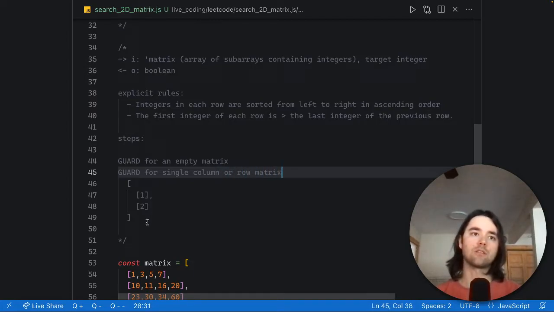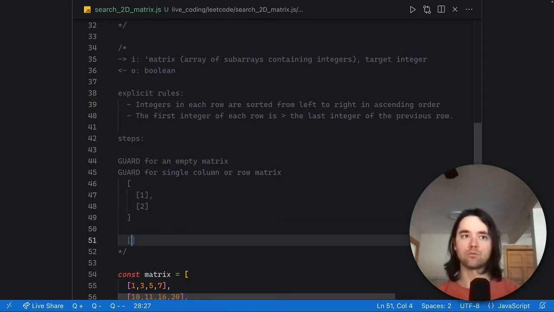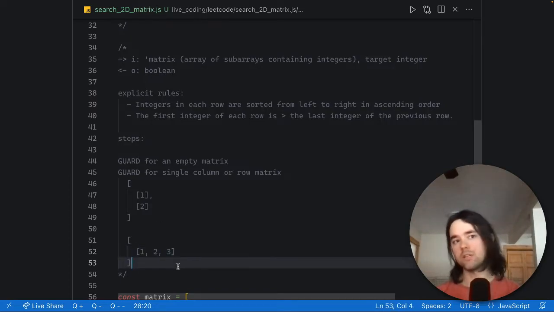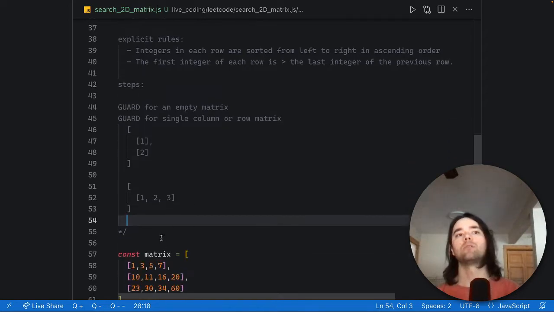So this is the single column. And then what about if it was a single row? It would just be like 1, 2, 3 or something. And for either of those cases, we would want to just traverse either the column or the row. So I think that makes sense how I'm thinking about that.